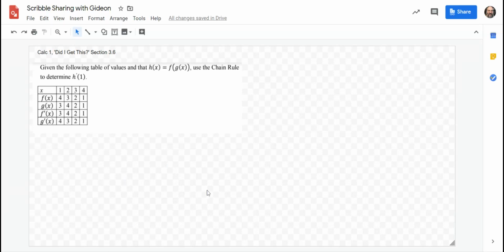So here we've got the Calculus 1 problem for section 3.6. It's the chain rule, but it's actually a very specialized way of using the chain rule. This way focuses on fundamental knowledge. It's less about the computational stuff that the textbook focuses on. So let me help you make the connection between the computational stuff that you know and the more theoretical approach this takes. So let me remind you, right?